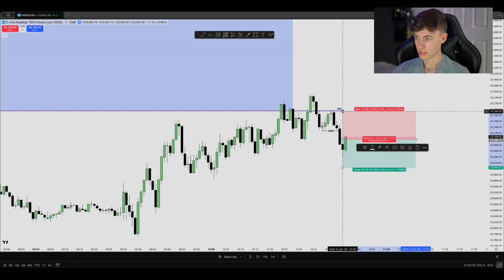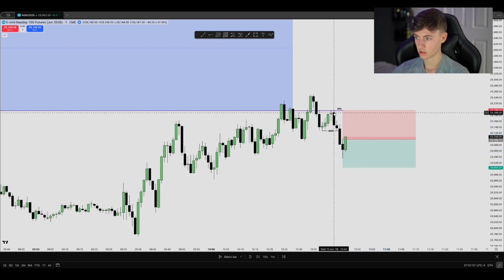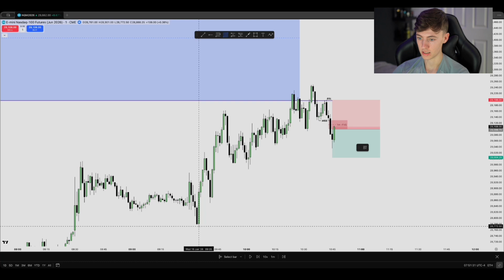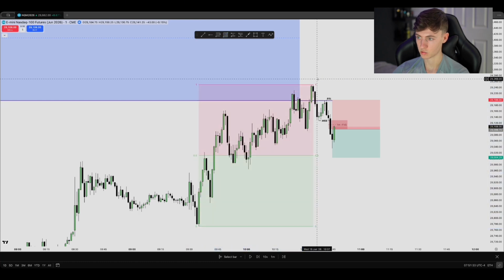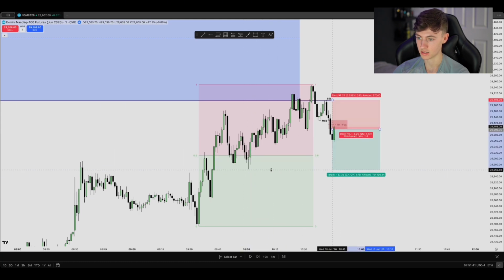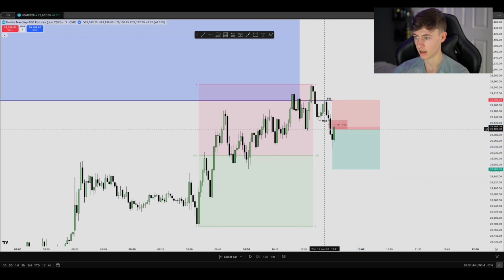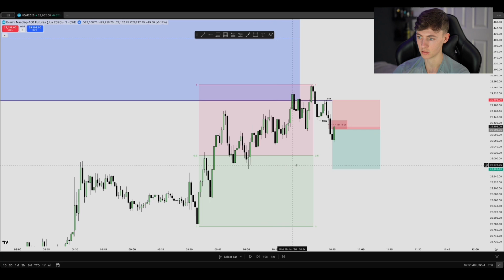So price retraces into the gap, you take a short, stop loss at the swing high of the displacement leg, and then if we get the dealing range from the swing low to the swing high that sweeps out the buy side liquidity, you've got your discount and you've got a premium. So you're just looking at the nearest swing low as your low hanging fruit objective inside of a discount, because again, we're taking shorts inside of a premium, we want to be taking profits inside of a discount.